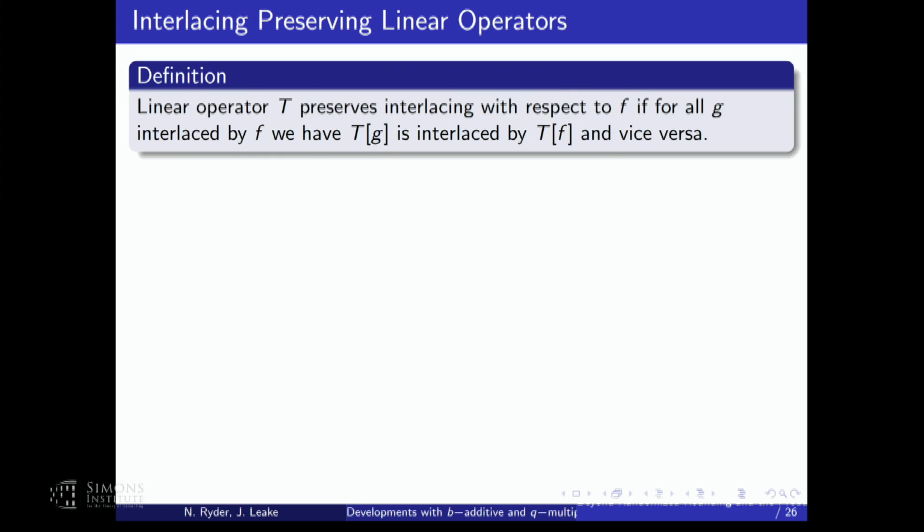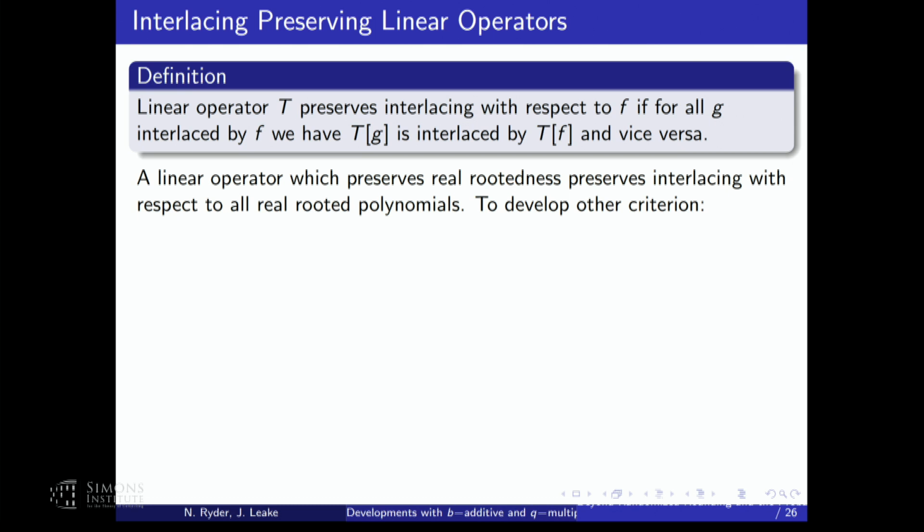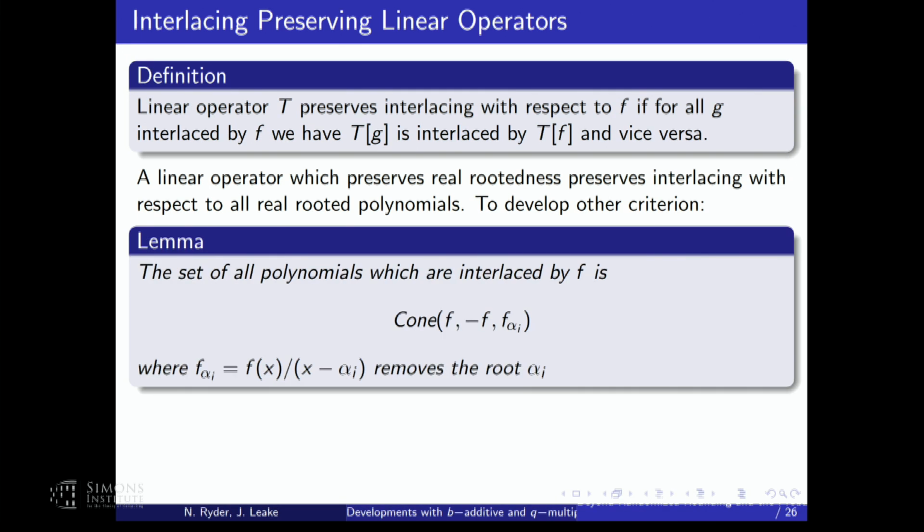And I think there's some really interesting things that he does that we hadn't run across before that I want to just kind of point out here. So in general, when people talk about linear operators that preserve interlacing, often they'll say something like, a linear operator which preserves all real-rooted polynomials preserves interlacing. But we don't have that here, and so we need another criterion.